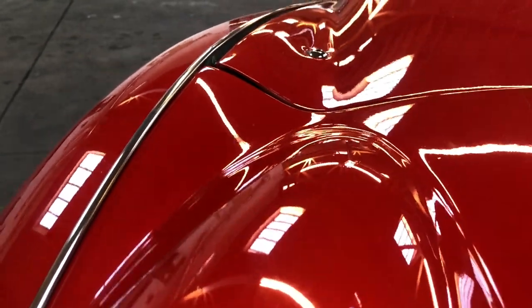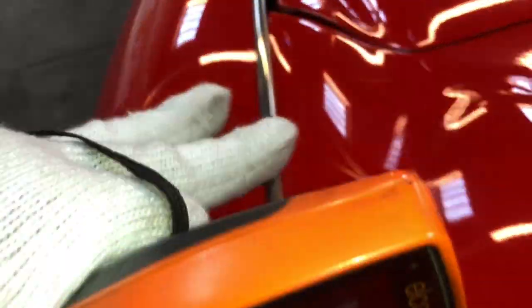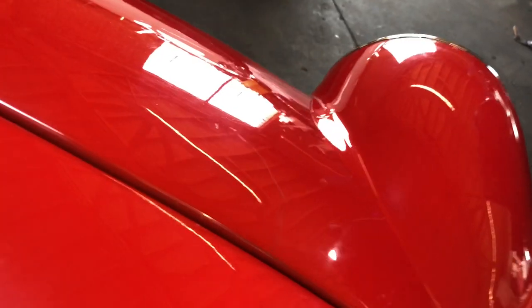I remember on the other one there was all kinds of fisheye and paint prep issues. This one here it's real subtle. A little scuff mark right there — that might be able to come out. Just working my way down here. The paint is smooth to the touch. Just a little bit of speckling there. But I'm about 3.5 feet away now and I don't even see it. There is a little scratch here. Let me get a different angle without the reflection. It starts from here at the edge — maybe five, six inches in length.